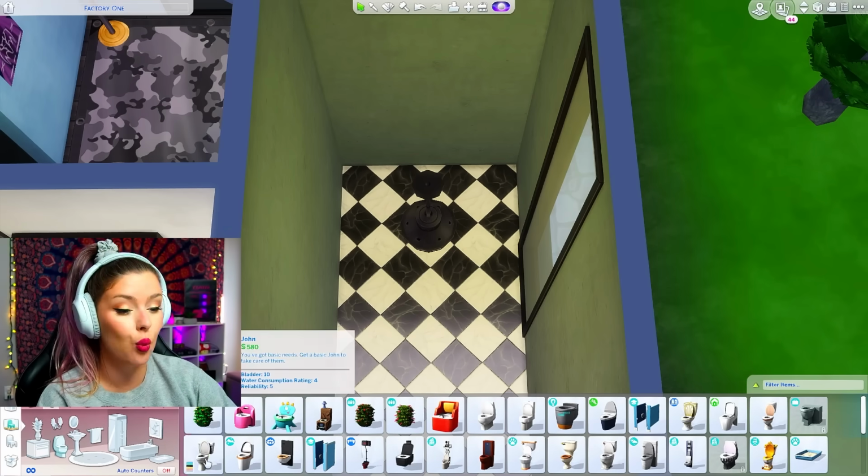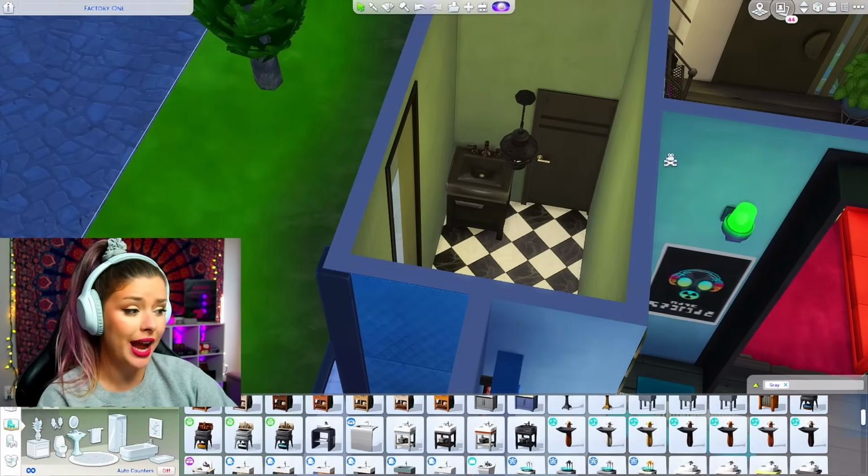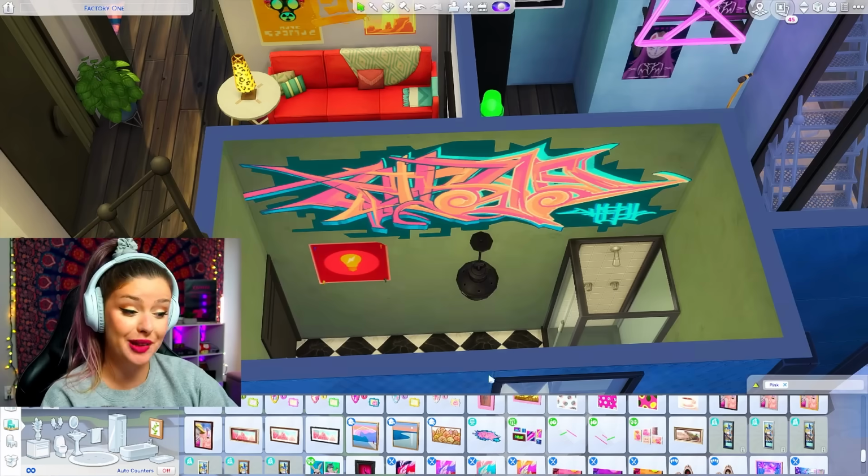So obviously white is gonna be for the toilet. Let's do black for the shower, gray for the sink, and now we have to decorate this thing. How am I gonna do this? We're just gonna go for it.